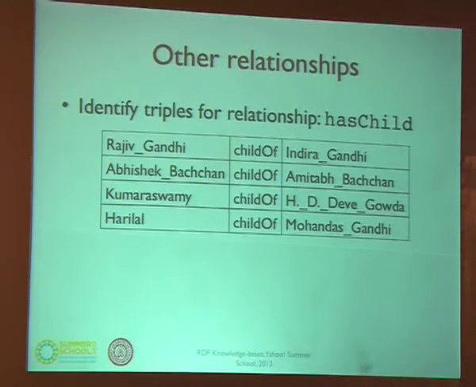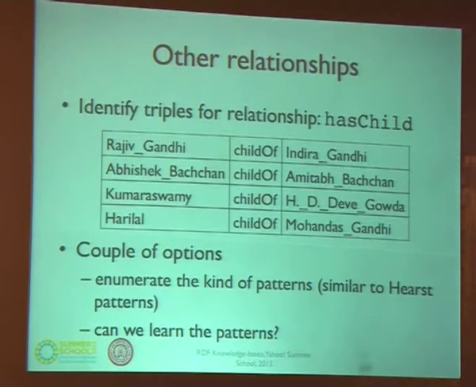So how do we go about doing this? A couple of options again. We can follow the methodology from before. Hearst patterns basically enumerate the different kinds of patterns to search for, right? So one thing we could do is enumerate all these different patterns. So we have a pattern database now, and then go ahead and start searching your corpus. Okay, and you get a whole bunch of candidates, and hopefully you're accurate with it, you don't get any junk, and you're done. But of course, the problem with doing anything yourself is that you don't scale. It's the computer that scales. I mean, you need lots of machines to scale. So enumeration by hand is not going to be a solution if you're really looking to build large knowledge bases. Even for a simple relationship like child of, there is no way one human being can enumerate all the different patterns. Okay? So what we usually go for is to learn the patterns, and I'll show you in a minute how we do that.